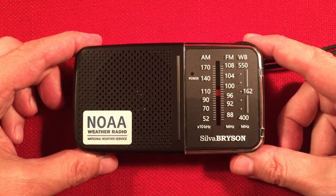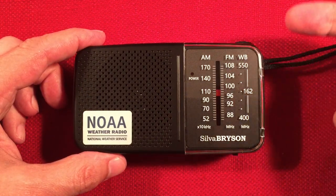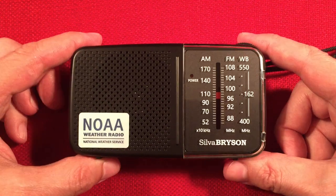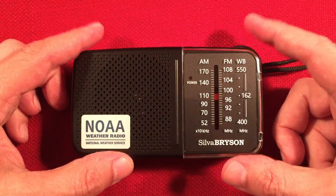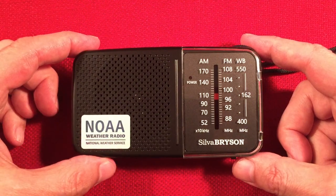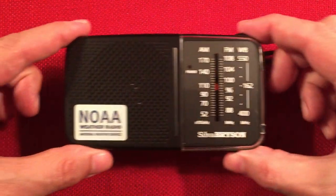So that's it. We should start jamming out. So let's talk about FM reception report. Then we'll get into audio demonstration. And then we'll cruise the FM band, the weather band, and the AM band, and see what's out there with this little guy. So on FM, during the day, I always sit in the same spot. I check for tropospheric ducting or E-skipping, make sure none of that's going on so it doesn't skew results. I sat down with this radio, just the whip antenna. I got 63 stations, which puts it in a solid good category. So I start at fair, okay, good, very good, excellent, and good is above average.